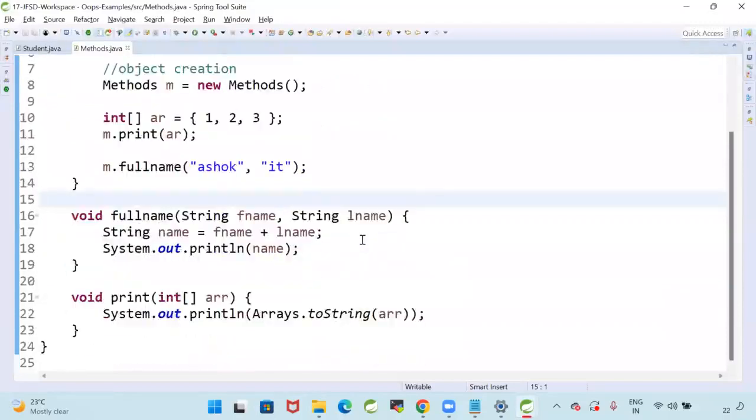Whatever logic we are writing from today, we should not write that logic in the main method. We need to use the main method only for calling our methods. Our logic we should write in our method, and we just call our method in the main method. Are you guys getting my point? Yes, perfect. Anybody not able to understand?